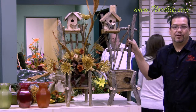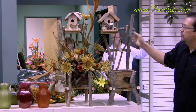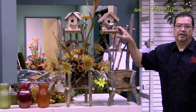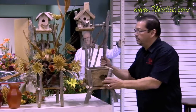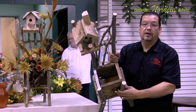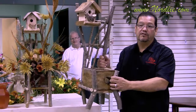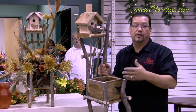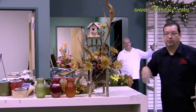You'll see a wonderful assortment of them as you come into the store just to the left of the front door. When Tim and I saw them, I think we both thought the same thing for sympathy work. I think they're really wonderful to have a keepsake, somebody who loved the outdoors or loved the garden. The container at the bottom is a nice square pot, so you could take a 6-inch mum and drop it in there, or a nice azalea or a coat plant, something like that, and then the family would have something to keep afterwards. Or what about for a housewarming gift for a new couple moving into a home? You could send them something like this, and they would have the container to keep afterwards.